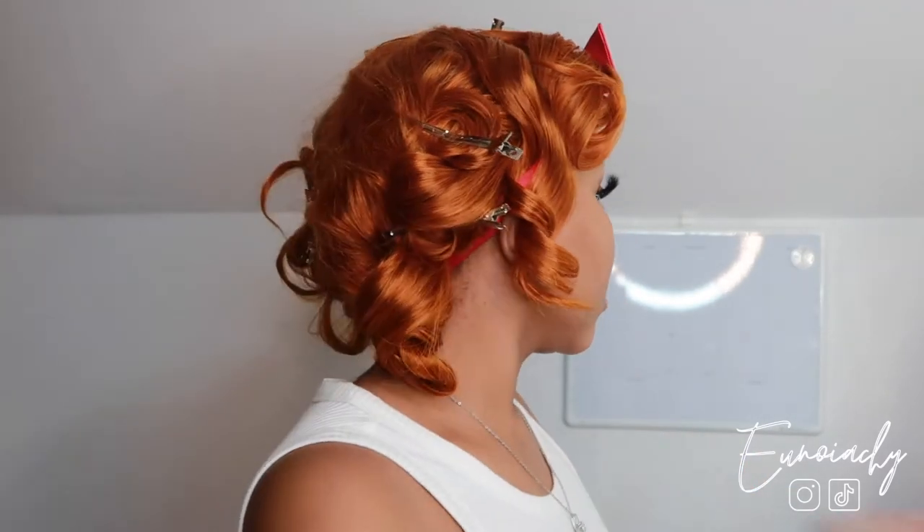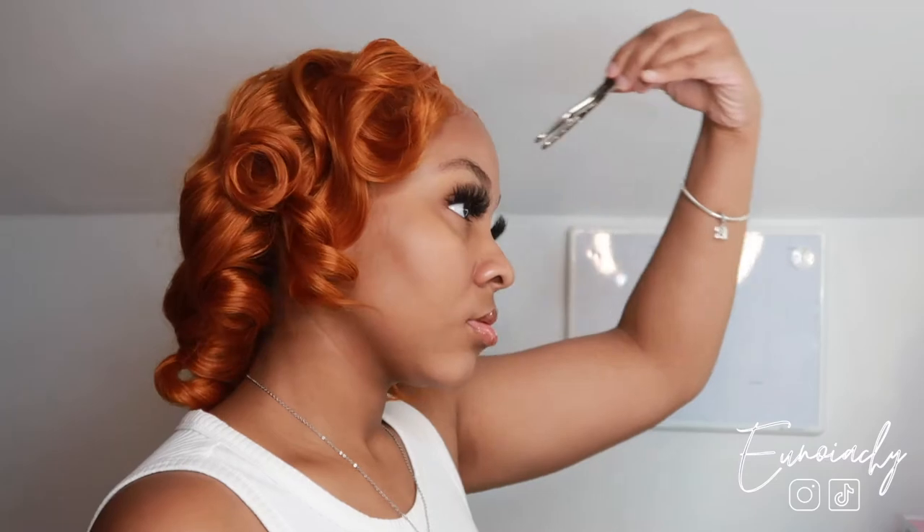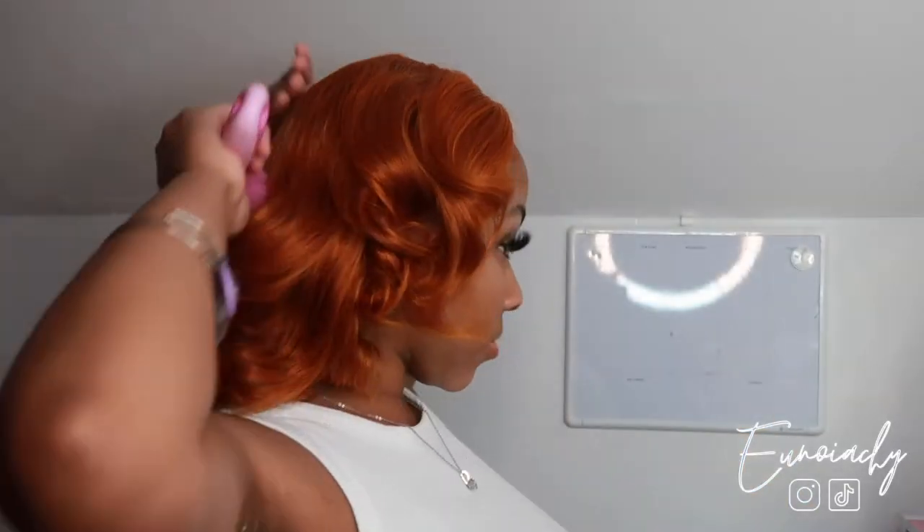Alright y'all, I know I look hella different but I look hella good. Off camera, I decided to do some pin curls on the hair just to give it some more body. I also cut this hair — it was normally a 16-inch and I cut it to a bob length, so it looks so cute. I'm showing you guys how the edges look, how the lace looks, and just everything looks so freaking pretty. Look at those curls — it just looks so cute. I'm just going to do some final touches using my comb, detangling brush, and hot comb to brush out the curls and give it some body. Y'all, I'm just going to show you guys the final look because this hair is just so bomb.